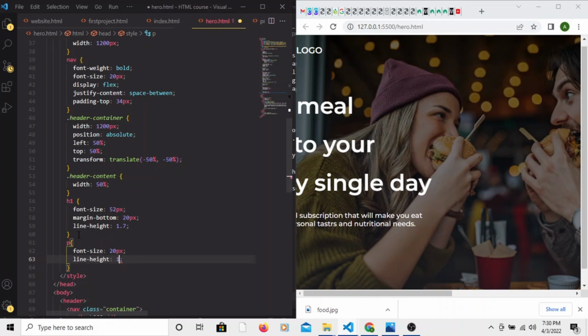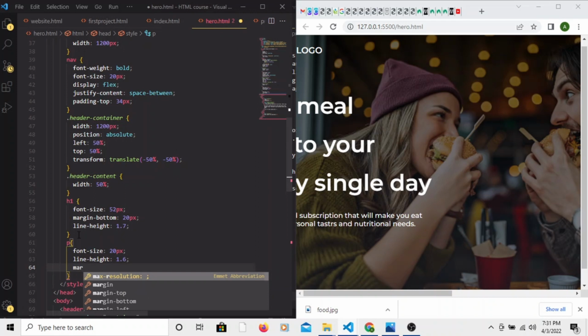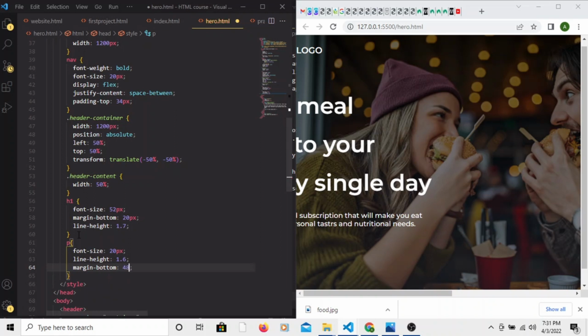I prefer the line height here to be 1.6 because the one of the H1 is 1.7. So let's apply 1.6 here. And also a margin bottom double that of the H1. So let's give it a margin bottom of 48 pixels. So that has been applied.